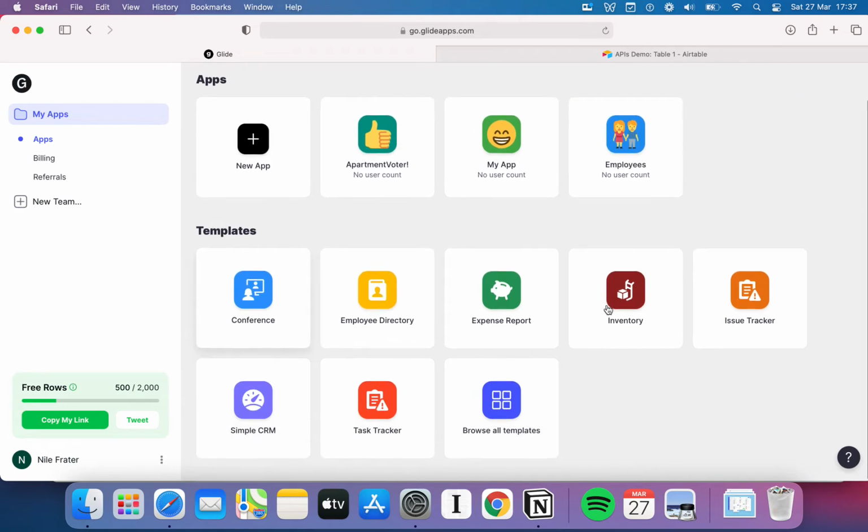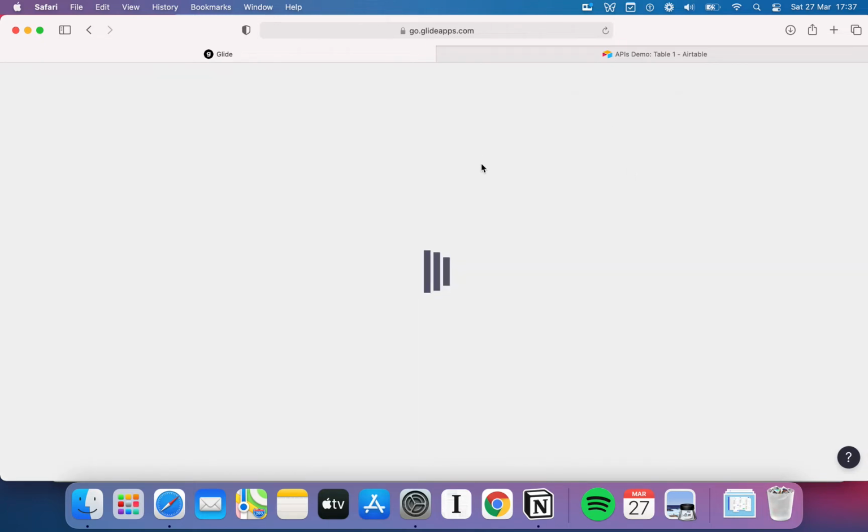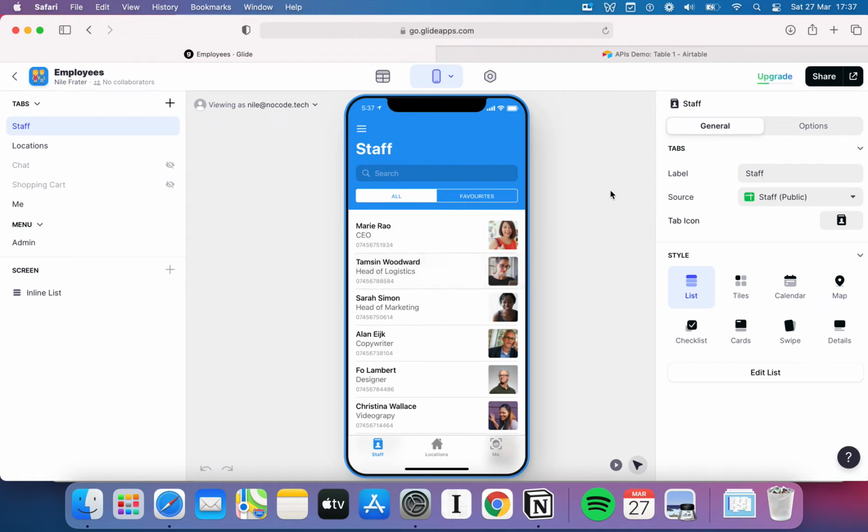Now Glide has a bunch of templates. I'm going to jump into this one that I saved earlier, which is a kind of employees directory, and immediately we can see a few things. Number one, it's a fairly overwhelming interface, but actually you'll learn in a second it's pretty simple once I show you a few key parts. And then number two, clearly Glide is made for building mobile apps. So where other tools might focus on web apps and mobile apps or things like that, Glide is exclusively focused on building the best mobile apps that you can.